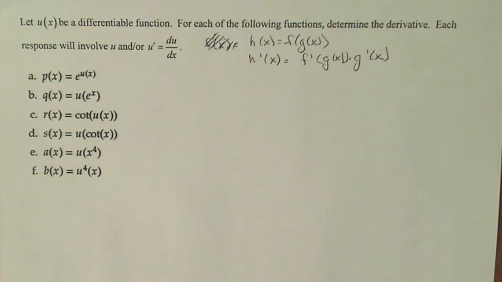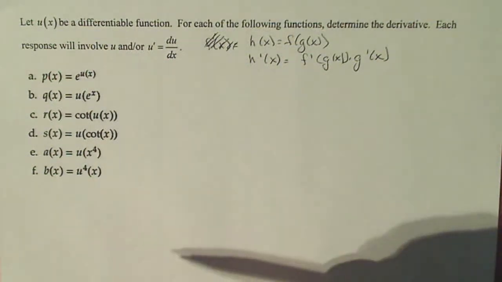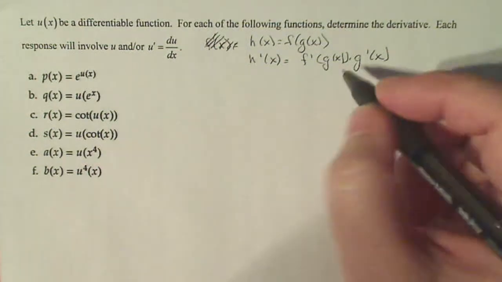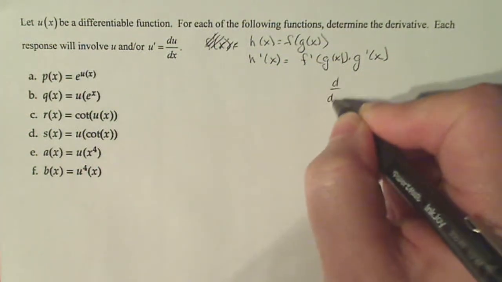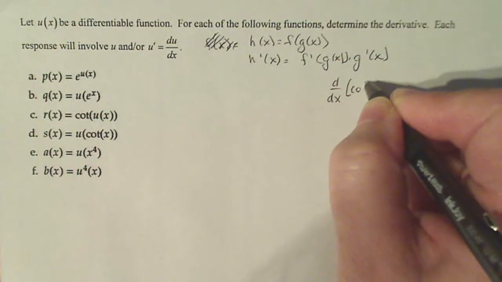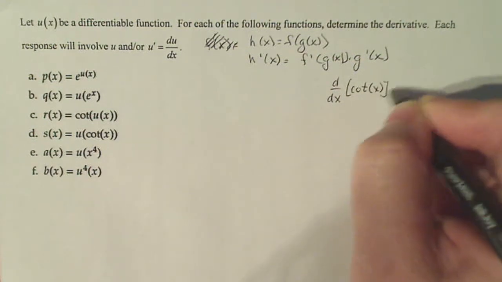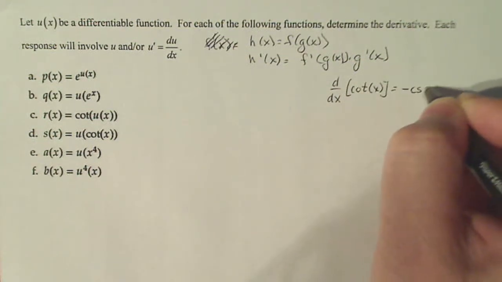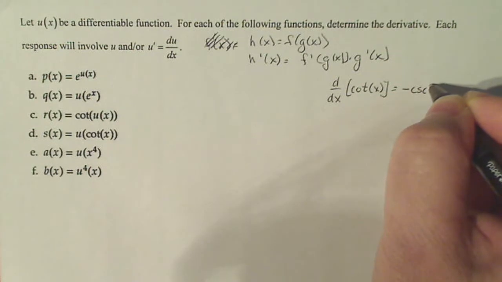The other thing I'm going to note is what the derivative of cotangent is because that's not one that comes up often. So the derivative with respect to x of cotangent of x is equal to minus cosecant squared of x.